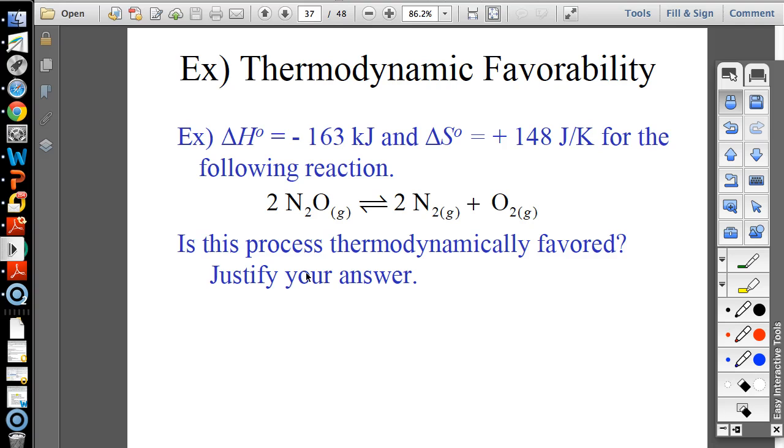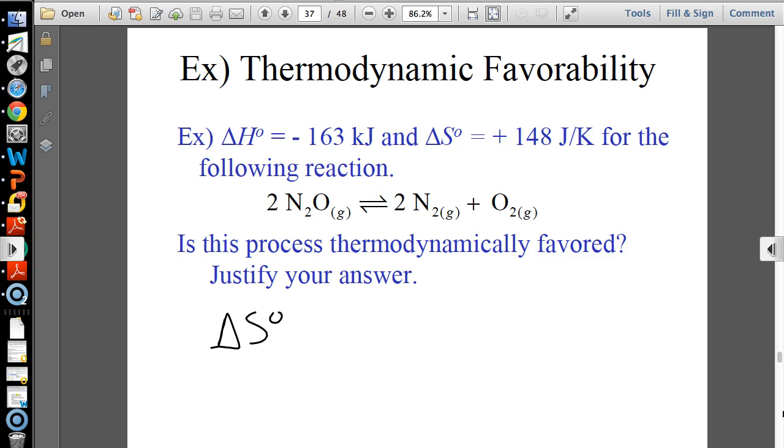I mean, you don't even need to draw it because entropy increases and it's exothermic, always favorable. But if you needed to, which we totally can, because you're going to get on the AP exam, or your final exam, and be freaking out. So we always have to start with S. Don't forget. So delta S is positive, so it's greater than 0. And then my delta H is negative, so it's less than 0. So it's totally spontaneous.